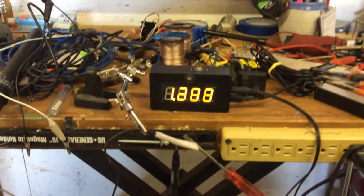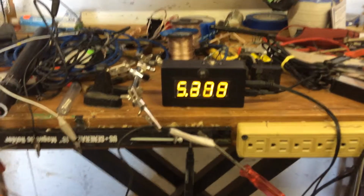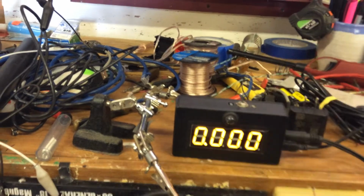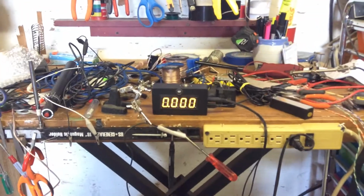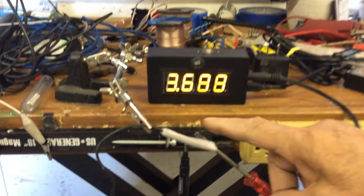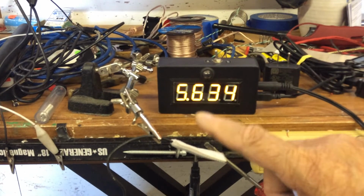Anyway, it's now in the reaction mode. By reaction mode, I simply mean that when you turn the timer on, it will automatically go into the reaction mode, which means the light will come on and the light will start. This is the vibration trigger. When you hit the vibration trigger, it automatically stops it.